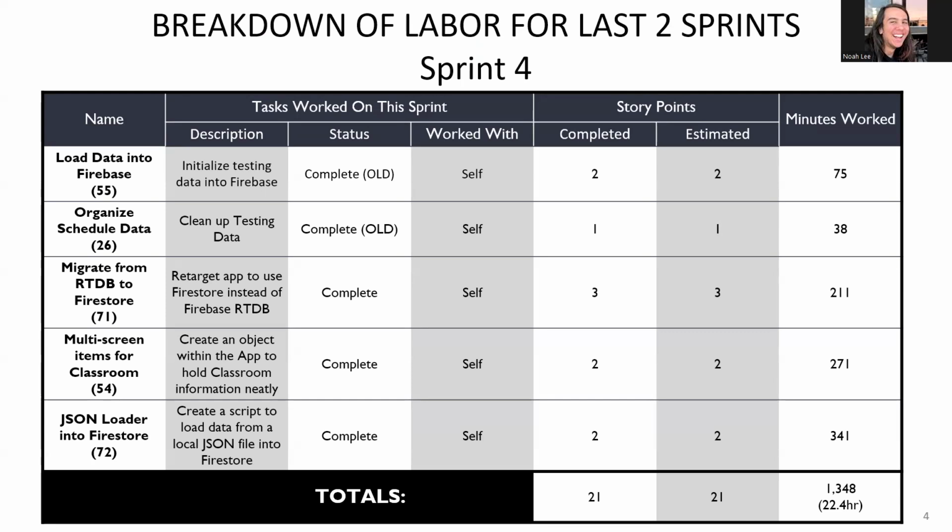As you can see on status, these are marked as complete old. This is because while technically, yes, they were finished in this sprint, they were completed very near the beginning of the sprint. I think it's actually the day after the sprint ended. So I'm marking them as old because I kind of consider them to be part of the previous sprint.